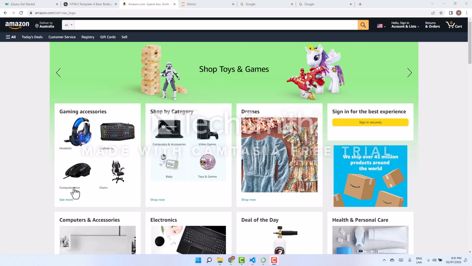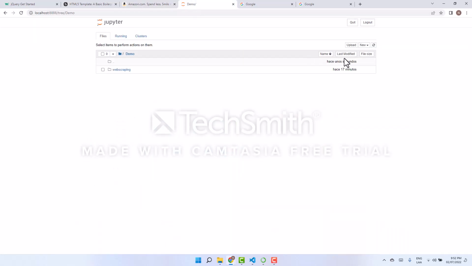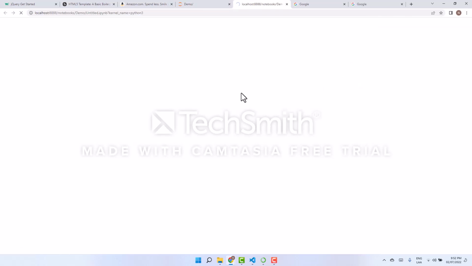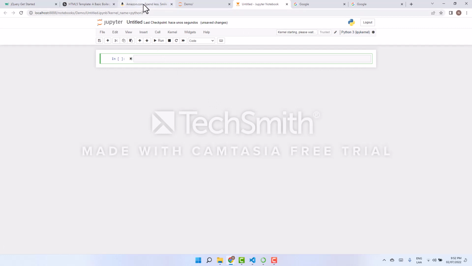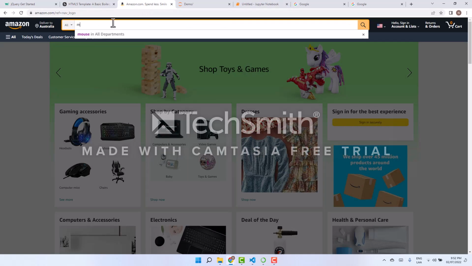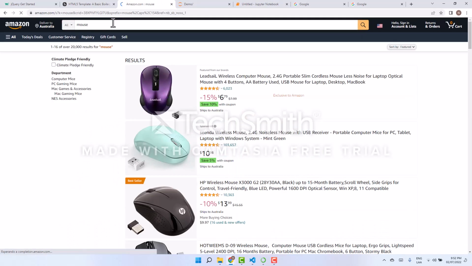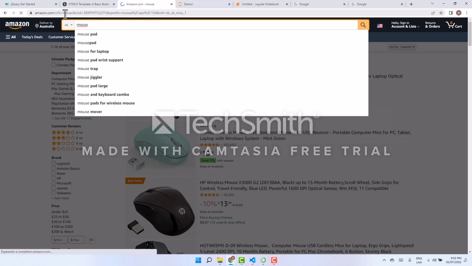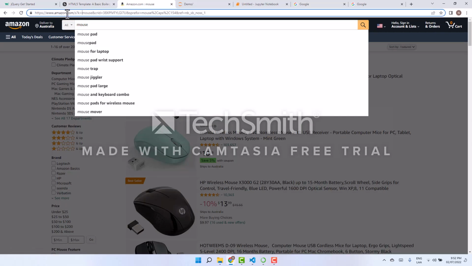Hello everybody, in this tutorial we are gonna make a web scraping of Amazon website using Python. So in our project we are gonna load or create a new Python file. And as you can see in Amazon, we type this text, as you can see is also the top of the bar. So this is the URL we are gonna use and then concatenate the value to search.